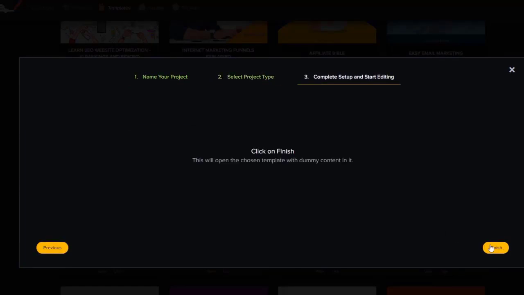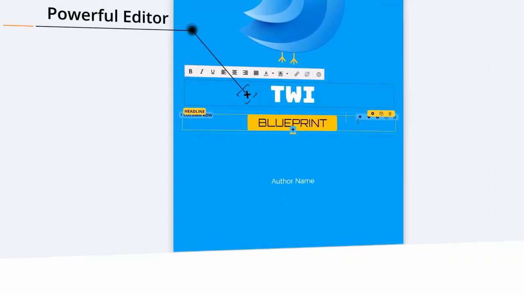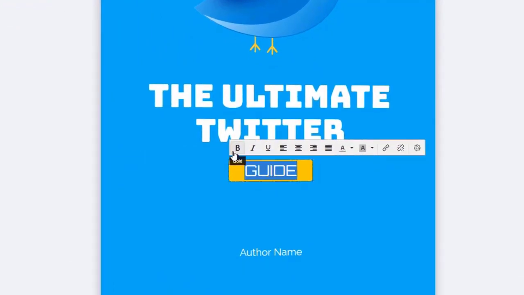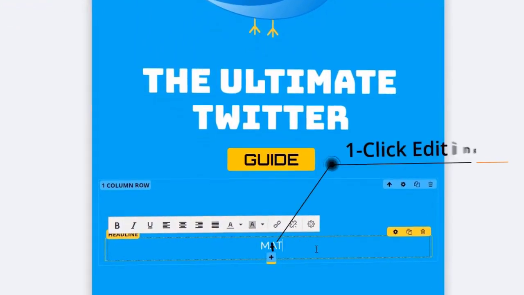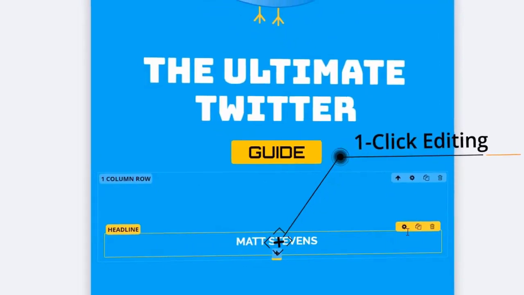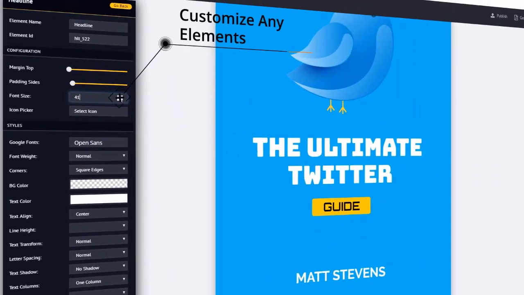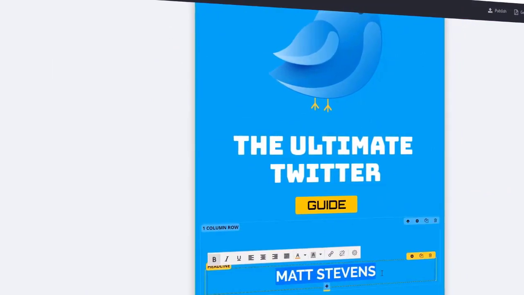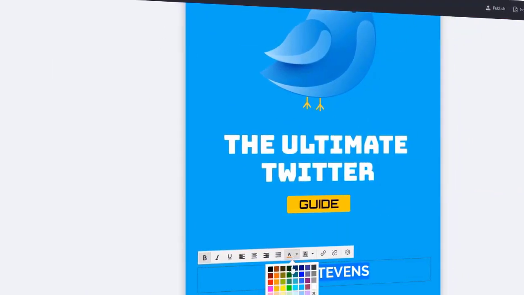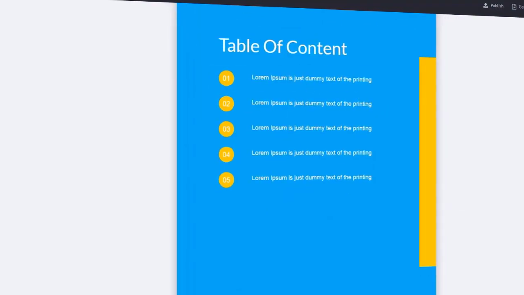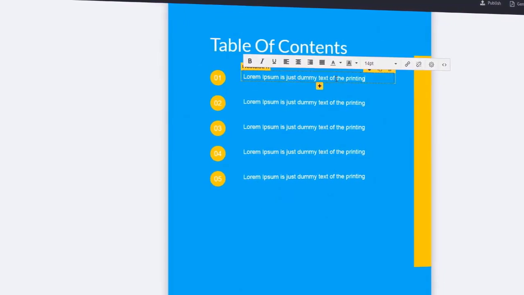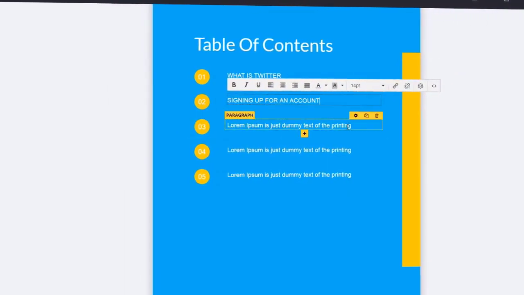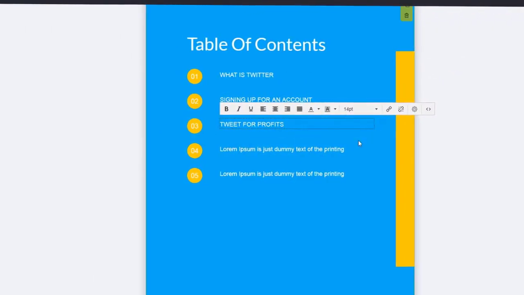You've got a lot of options. We can start from scratch, or we can do automatic creation. Let's just start from scratch first. It's got a powerful editor. You put in your title for your ebook, your content, whatever you want to call it. Put in your name. It's got one-click editing. Everything is really, really fast. They've got really dynamic widgets in here where you can customize any element. So let's say you put in your name, you can change the colors, you can manually update the table of contents, but it can automatically do it as well. So you've got dual functionality, lots of flexibility and customization options.